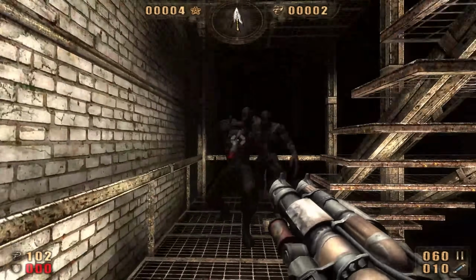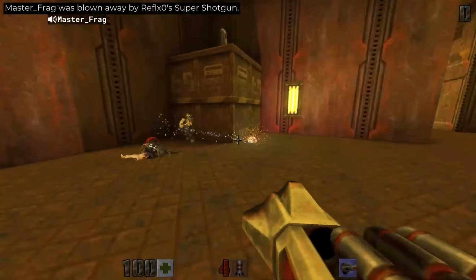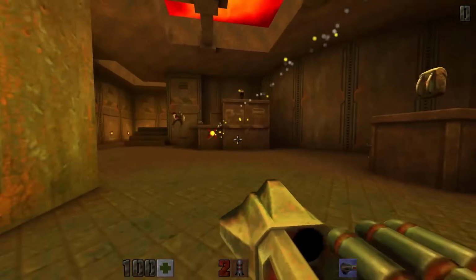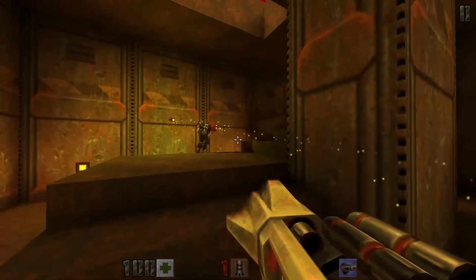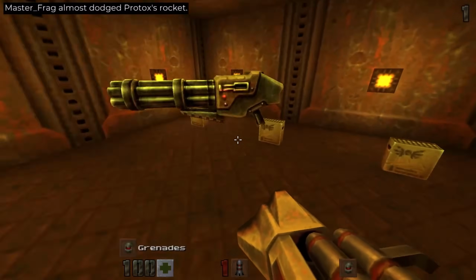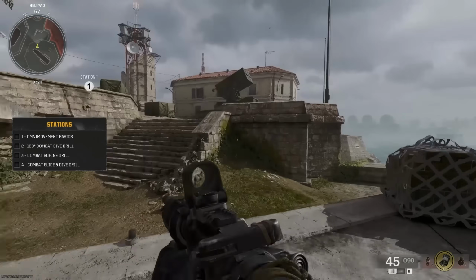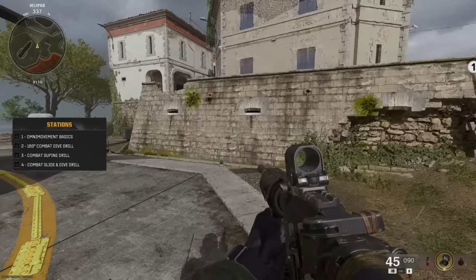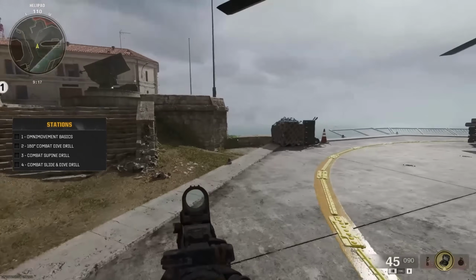For shooter games in general, like Painkiller, like Quake, like any Call of Duty, you don't want too many UI elements on screen. At most, maybe you'd add something like quest objectives or a mini-map at the top, but really keeping your screen clean in these sort of games is best.